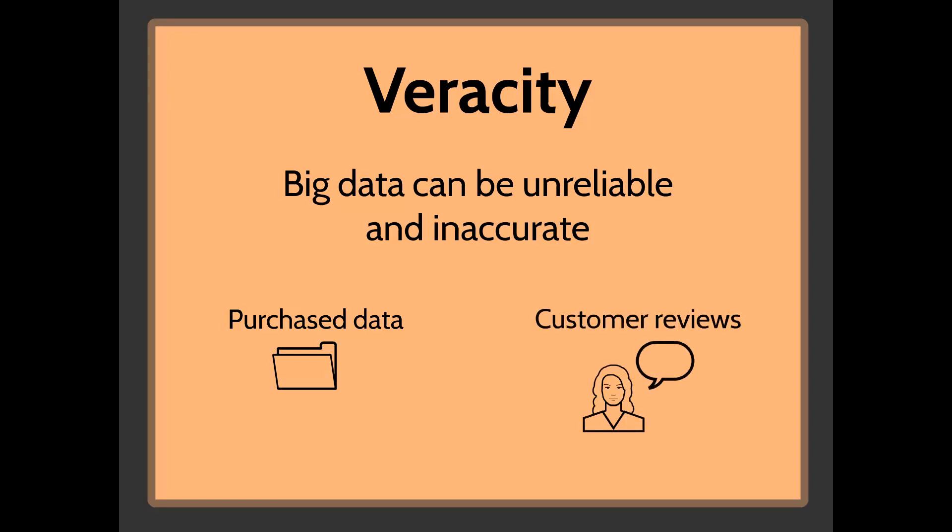You also have to think about customer reviews. A customer may give a product one out of ten stars not because of product quality but because a delivery driver arrived one minute late — that's not a true reflection of the product or the general populace's attitude toward it. So you need systems that account for a degree of unreliability and still draw effective conclusions. For example, a system might weight information from reliable sources more heavily and weight unreliable sources more lightly.